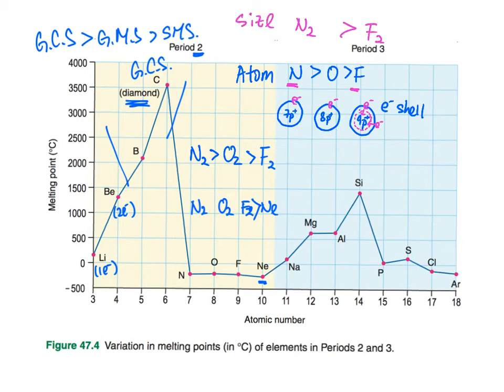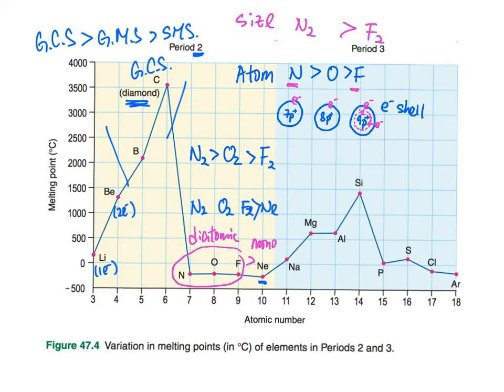If the N2 size is larger than F, of course, the melting point of nitrogen will also be slightly higher than F. But I think the details for this part are not really necessary in DSE, I just want to tell you about that. But you have to know that N2, O2 and F2 should be higher than Ar, because those are diatomic molecules, while this one is a monoatomic molecule.